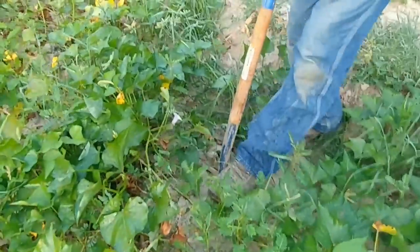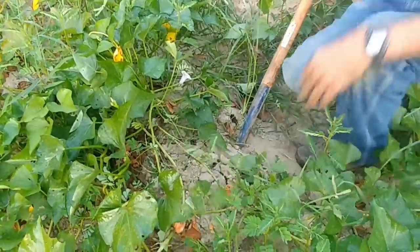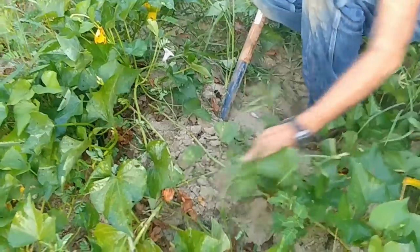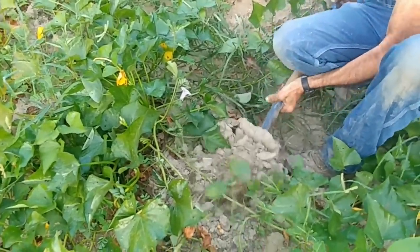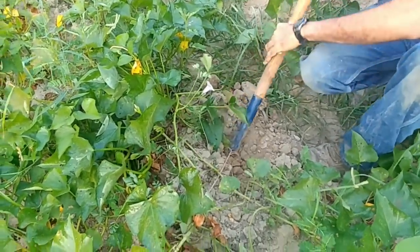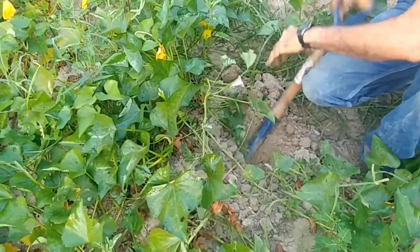I'm just going to take, whew, the ground's hard, I know that. I'm going to start on the outside edge here and kind of work myself in and get rid of these little chamberbitters right here. Pull them up out of there. We've got them things as a curse here now. Never had them before. I'm just going to start on the outside edge, work my way deep up under this plant.